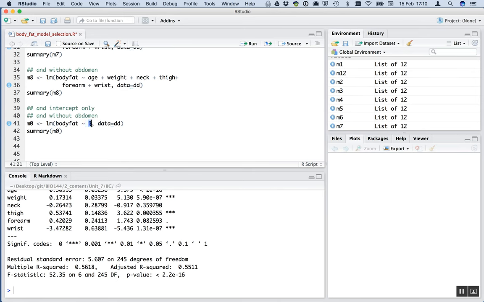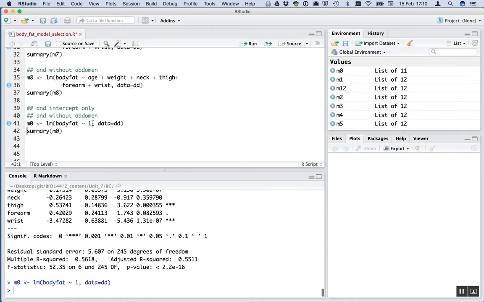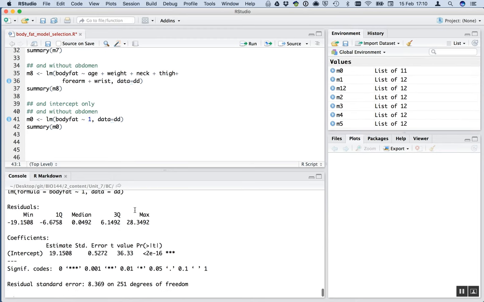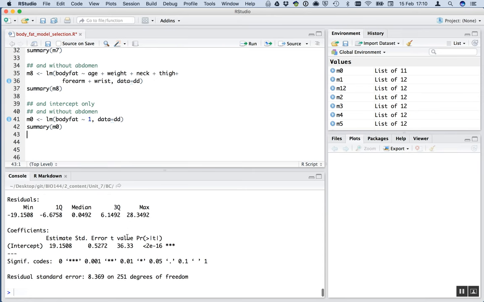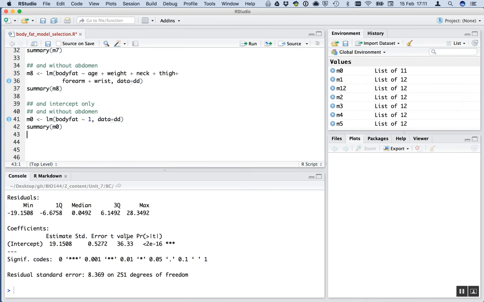And I've done one other model here, which is maybe something new for you. There are no variables on the right hand side of this formula. We just put the number 1. That means intercept only. It's like fitting the grand mean, a single mean, to the whole thing. And if we do that, we get only the intercept in here, and 0% of the variance explained by definition.